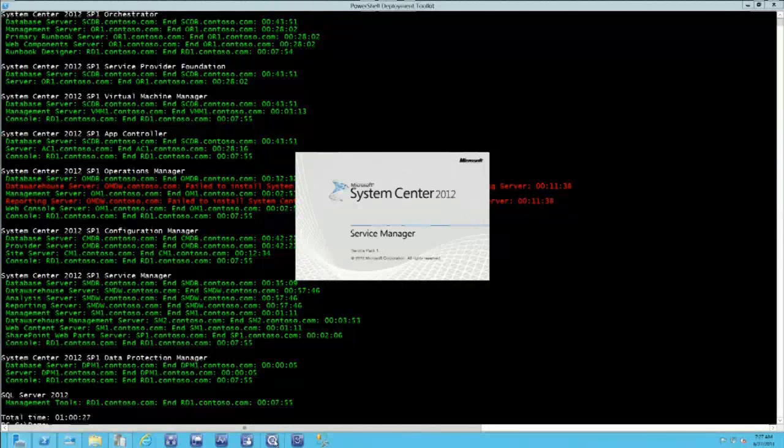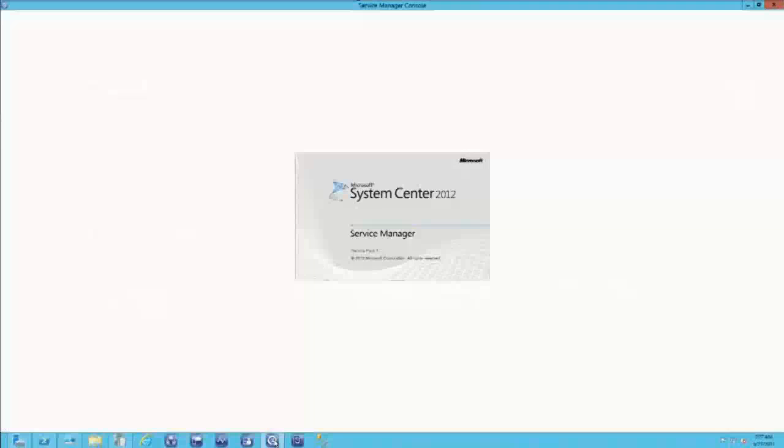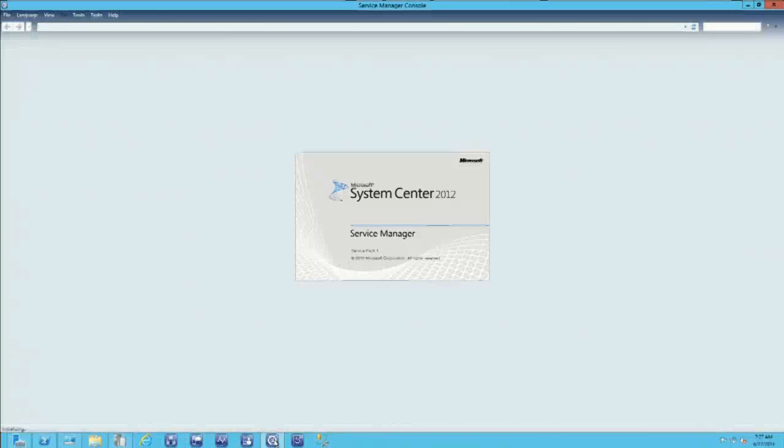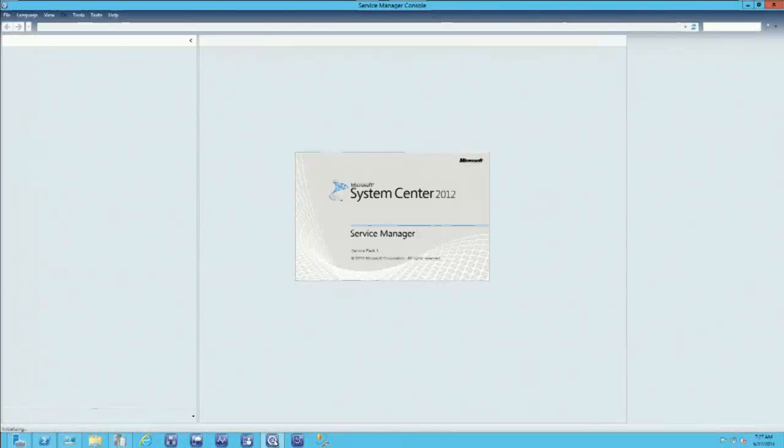On the other example, which I almost don't want to show you because there's red stuff on it, okay, here's what happens when something fails. In this case, the Ops Manager reporting server failed, so everything else is there, but OM reporting failed. So this is probably a timeout. If I ran this again, it would likely complete.